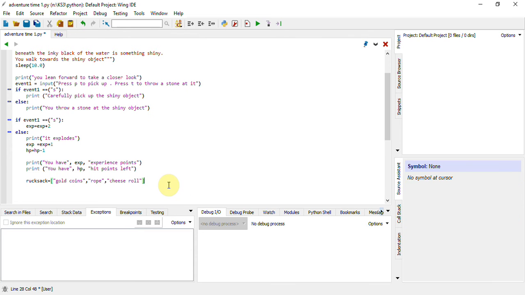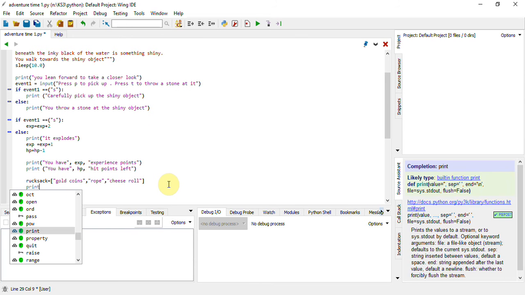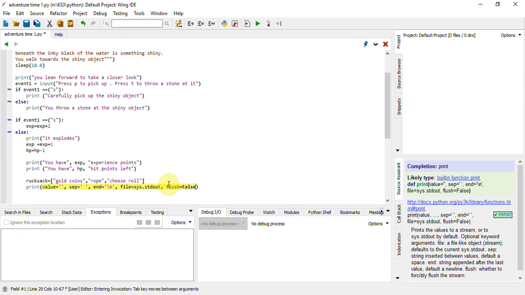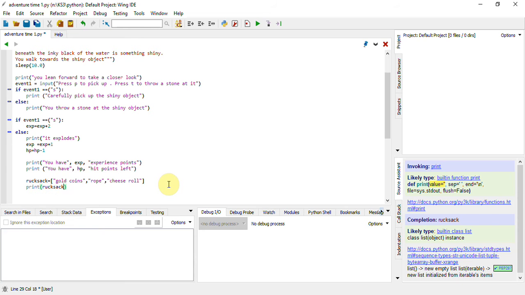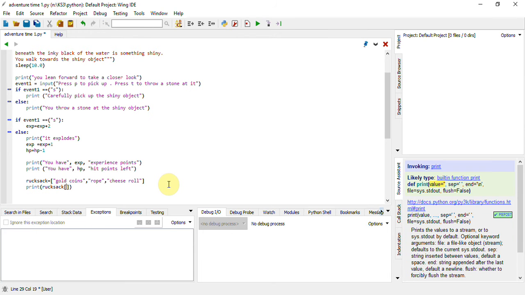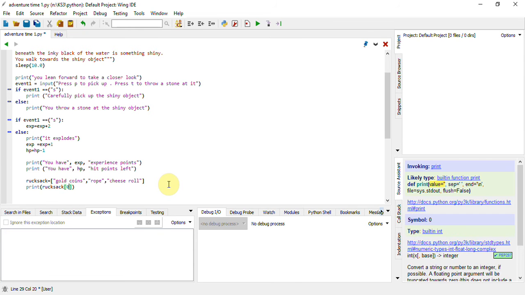Okay, so that's going to be what is within our rucksack, within our backpack. So I'm quite happy with that. Now, if I wanted to print the first item in the list, then what I would say is print, and then with our rounded brackets, rucksack, and then in square brackets, which is where all the information within the list is, I could put in a number. I'm going to put in the number 0.